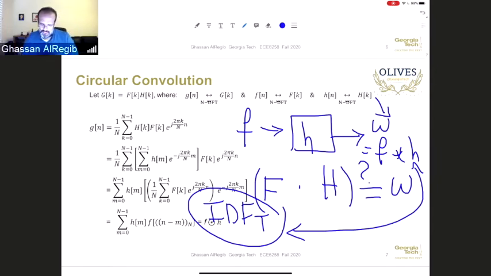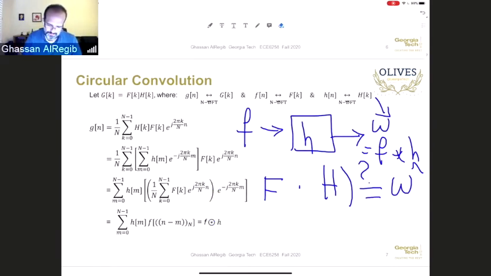And the second question we answered last time was, if that's the case, are there constraints or conditions that we can impose on the dimensionality of the DFT, the size of the DFT, such that the output from the inverse DFT, which is the circular convolution, is equal to the linear convolution? And that's basically the whole point here.